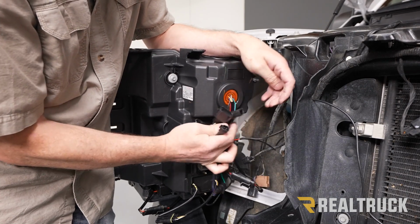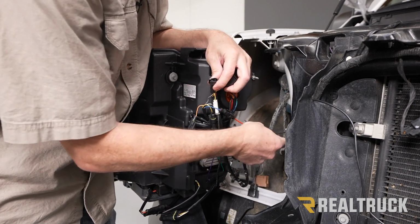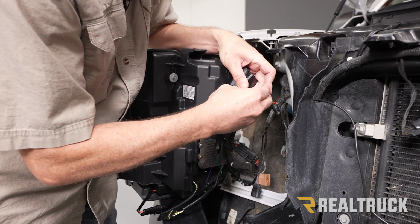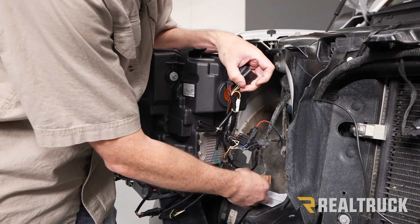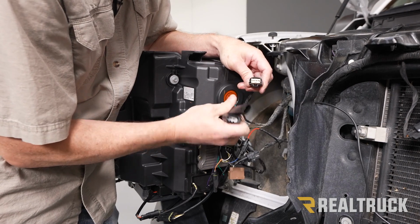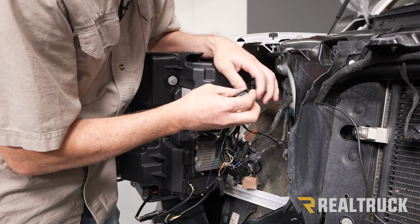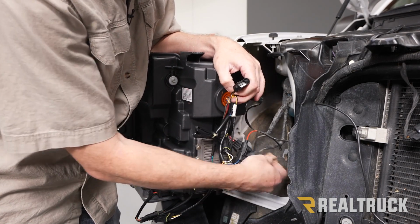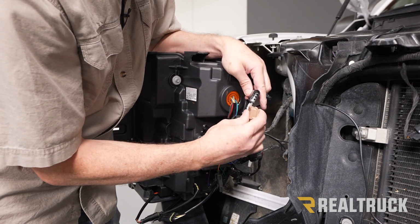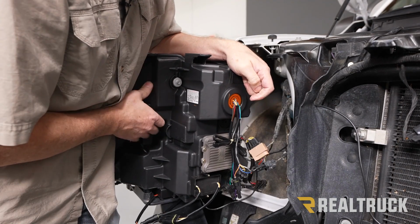Next, we've got 3 left, and that's going to go to our factory connectors. We've got this that came out of our amber turn. That's going to plug right into here. And then we've got this one. Plugs in like so. And then our high and low beam is going to plug into the last one. And just line up where the notches are and then slide them together. You hear them click. Now we can go ahead and fit it in place.